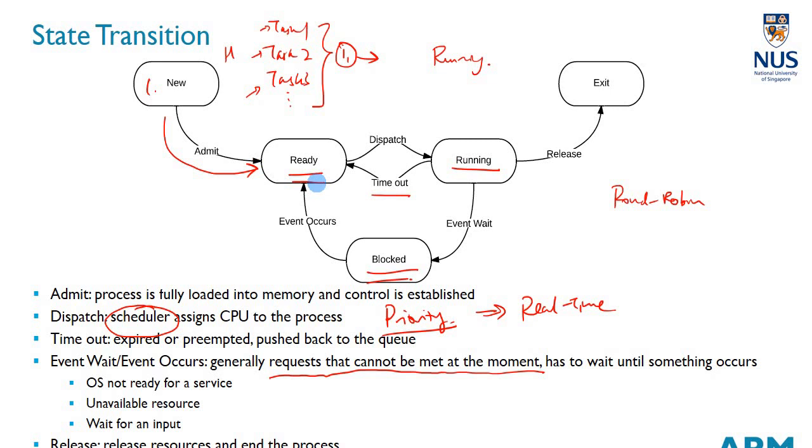So this is also another important thing. You will never go from blocked to running. You will never go there. From blocked, you will only go to ready, and again it comes back to the scheduler's responsibility to select the next task or next process to go to the run state. So this is very important. You need to understand this transitioning very well. Then only you are able to appreciate how the multi-threaded program can run.